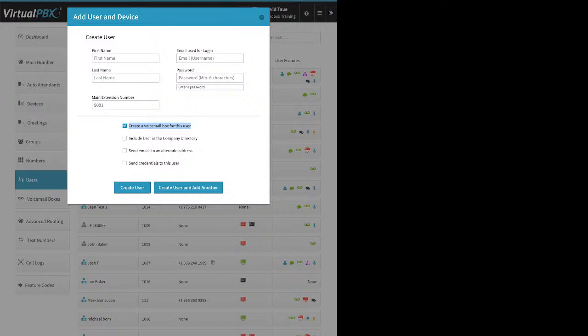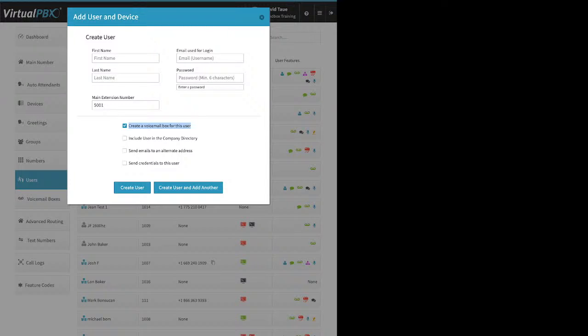By default, the system will automatically create a voicemail box for a new user that's intrinsically tied to the user. So let's say I didn't create one. If I tried to create a voicemail box manually later, I don't have a way to properly associate it with the person. For instance, let's say I create the user, I add a VoIP phone, and I left the voicemail box created.